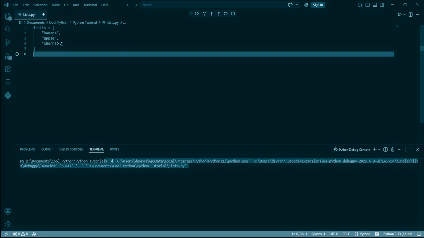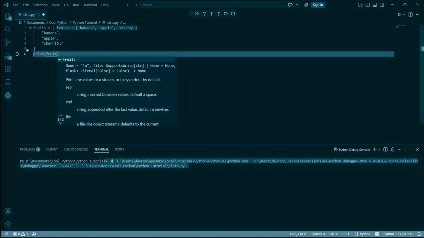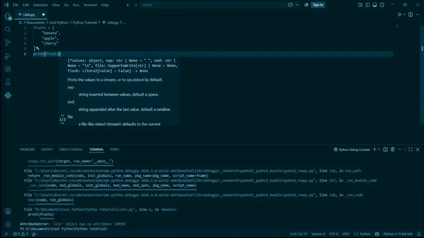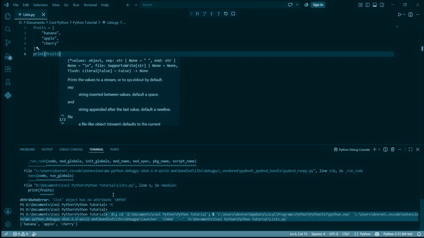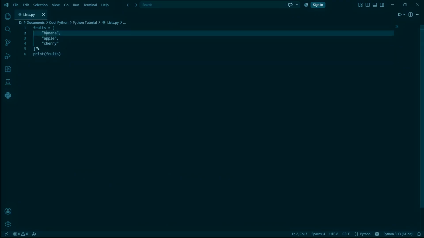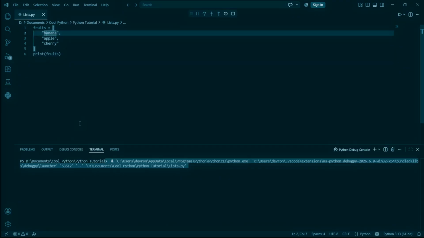Look, see? Dude. Just let me print fruits. Finally, you've gone away. Well, let's try and run that again. Okay, we've got that.